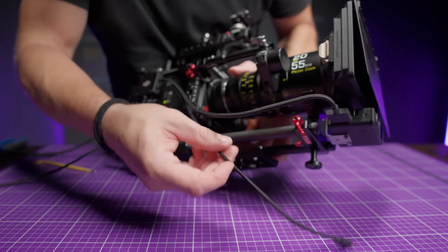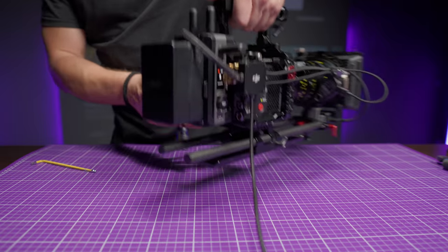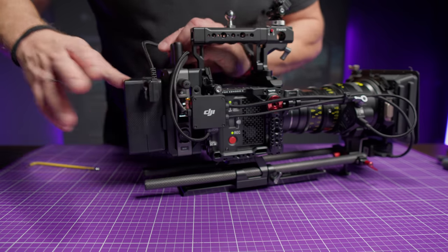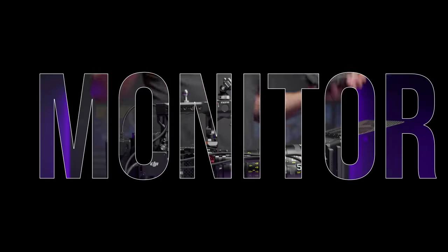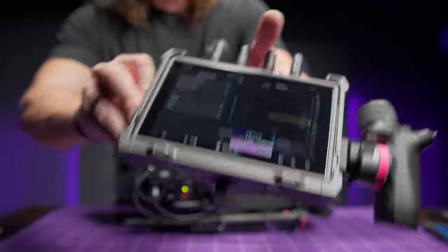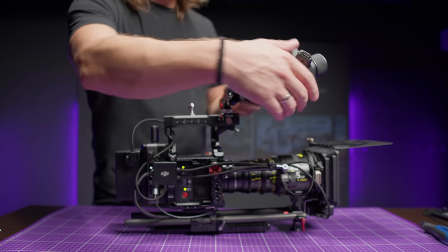A clean installation is the tricky part because you've got a lot of cables here, so try to find a place on the camera from which it will be easier to organize these cables in a clear way. After connecting all the cables, it's time for the last thing, which is the hybrid monitor — not only the receiver but also the interface of the whole system. And what's phenomenal: if you already have to use it anyway, you can also use it as the main monitor.